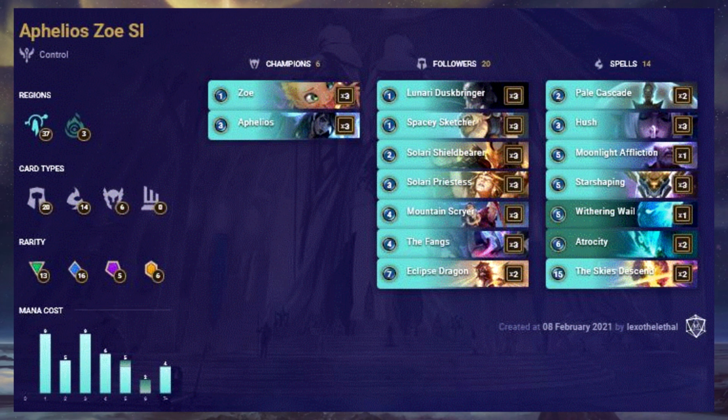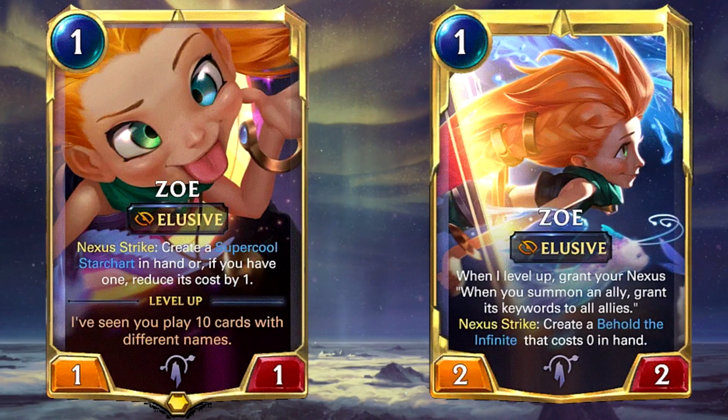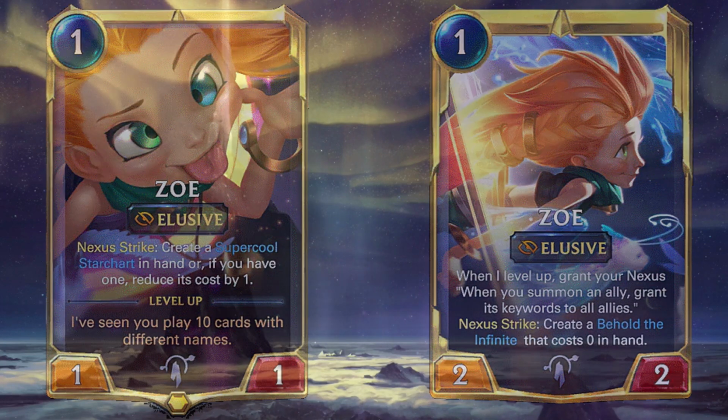The mana cost is actually very varied in this deck, with lots of cards costing from 1 mana all the way up to 7+, and it's actually fairly expensive with 5 epic cards. The two champions in this deck work well together, as invoking means playing lots of cards with different names, helping Zoe level up. Leveling up Zoe is a huge win condition, as later on you can easily access lots of strong celestial cards with several keywords and obviously win the game via that.